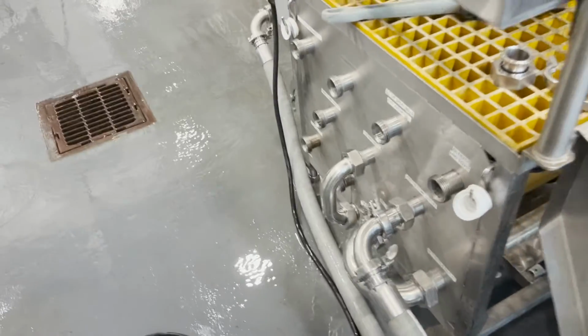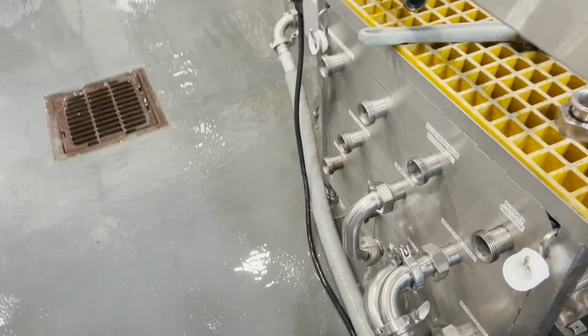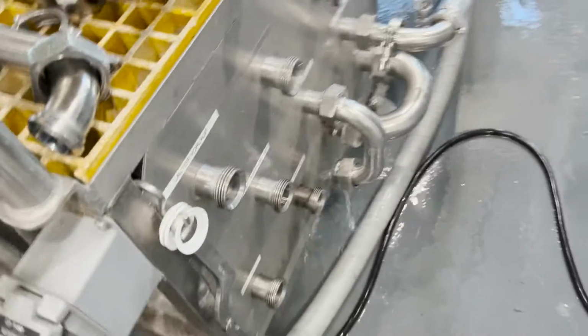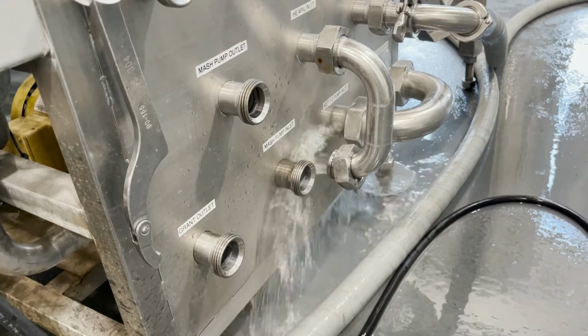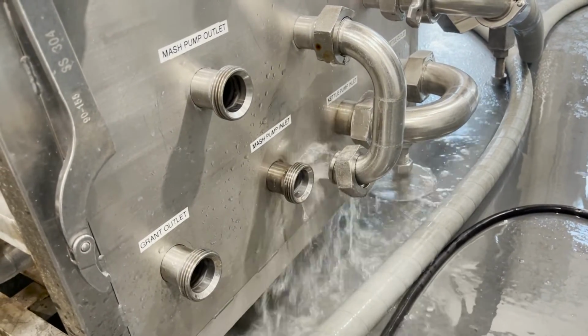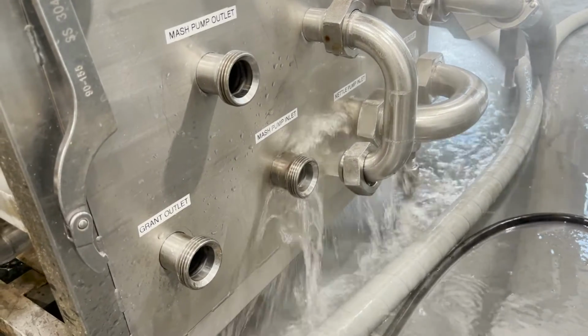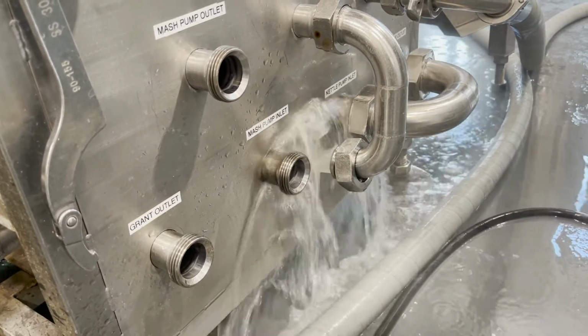Because remember, we already flushed it in reverse, but we haven't flushed it forward yet. So this is what's gonna come out of the heat exchanger when I flush it. And it's gonna come out of this union right here. You can see some yellow liquid coming out. It's a little cloudy right now.